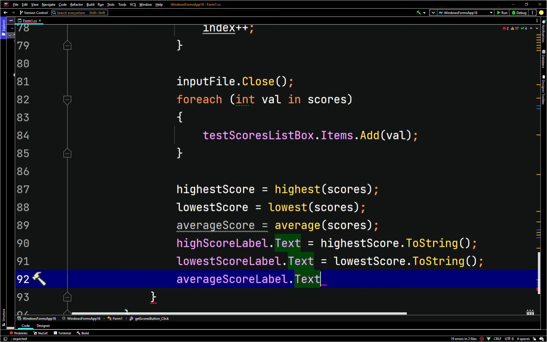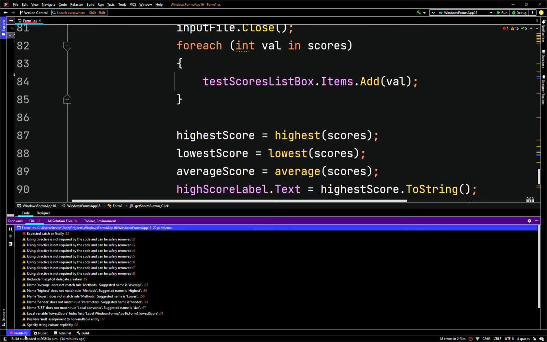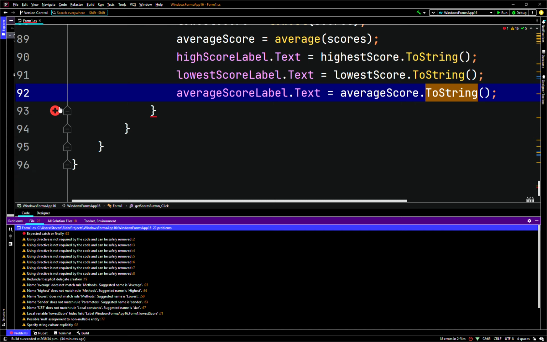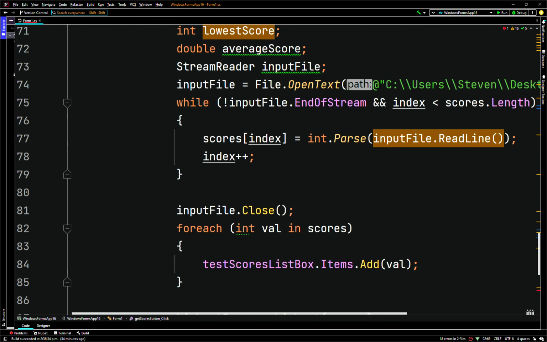Average score label dot text points to average score dot toString. There seems to be an error somewhere, so let me check where that is. Okay, it's waiting for the catch. So we'll do the catch after the try.